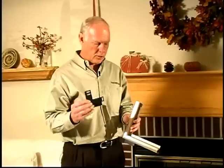Another application that's becoming more prevalent in today's marketplace are the very large fireplaces where the refractory comes right up to the face of the fireplace and there's no return to screw a bracket into. Even the zero clearance manufacturers are having problems getting their doors to apply to those fireplaces. We've developed a wedge mounting bracket for those applications.